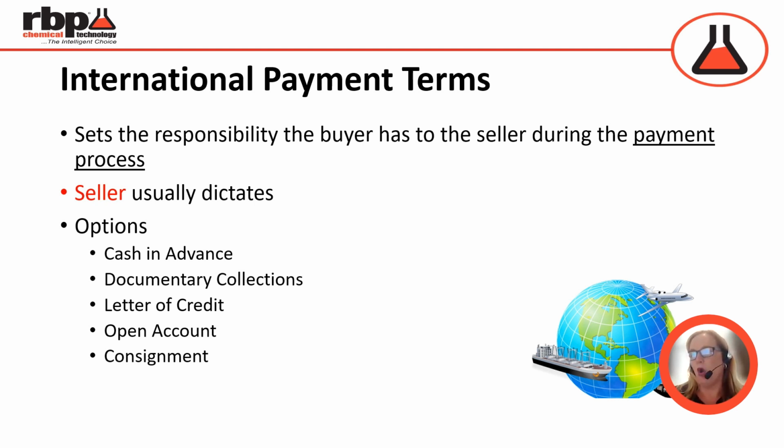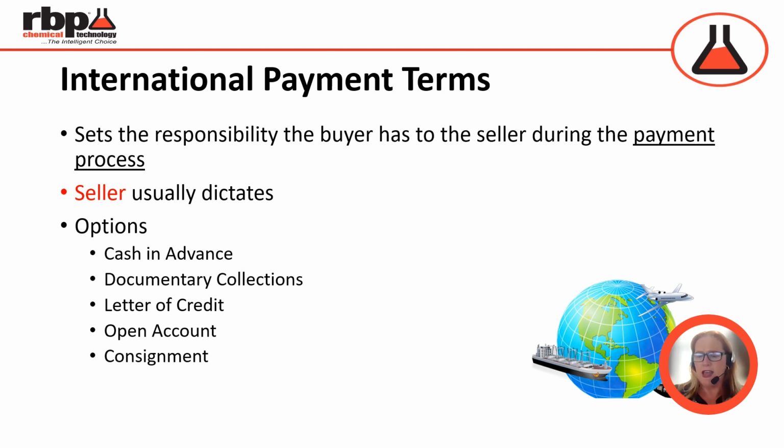Another option is an open account. This is, again, pretty straightforward. You find this mostly in domestic sales, and you can negotiate different types of payment lengths, such as net 30 or net 90. You can set those open account payment terms based on delivery time. So if you want to do a net 30 on an invoice or net 30 at time of export out of the US, you can do a net 30 upon arrival at destination port. Again, these are just different variable options you have using open account.